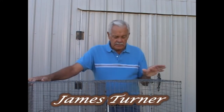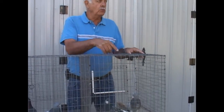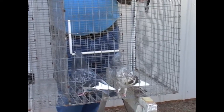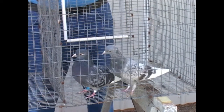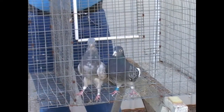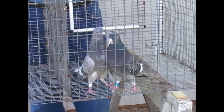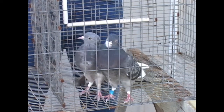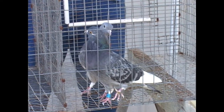We had talked about sex-linked genes. Now we're going to talk about dilute. Everybody has seen a silver or yellow bird — that is a dilute. What I've got in this cage is a blue check. This little blue check hen is just what we see every day. Now, you add dilute to the bird and it will become silver. What it does is dilute the color — I guess that's why they came up with the name dilute. This is a sex-linked gene; it would have to be called a recessive sex-linked gene. This is a young hen and she is silver. Because she's dilute and she's blue, she's silver.